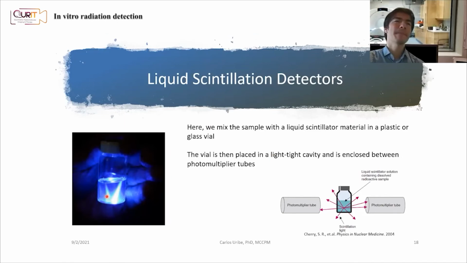So that's going to emit some light, of course, because of the interactions. But then what we can do is place that vial in between some photomultiplier tubes, and behind these photomultiplier tubes, there's of course all the electronics like the preamplifier, the amplifier, and those electronics that we've discussed in previous lectures. And we're going to start counting the amount of light that is coming out of that vial. And that's a way in which beta emissions and alpha emissions can be counted.